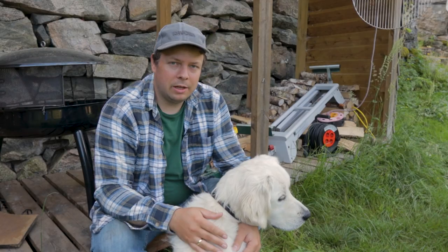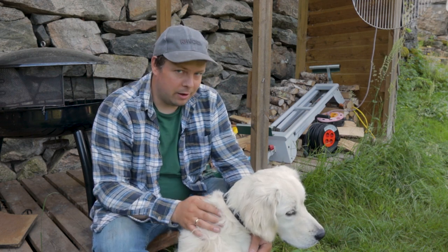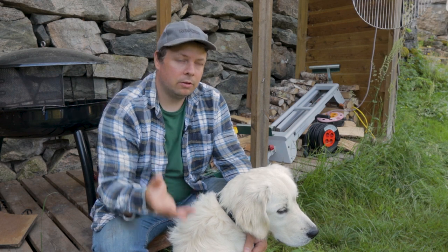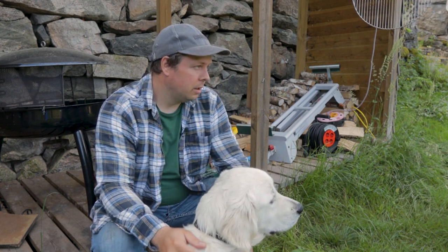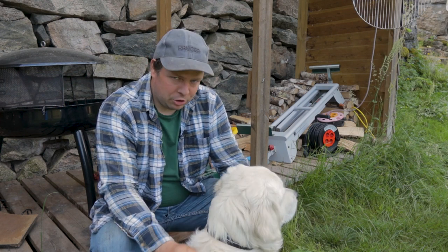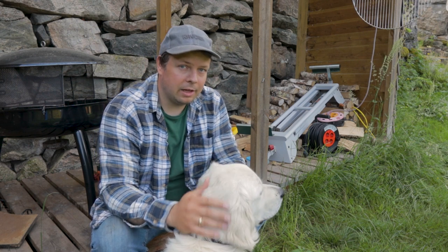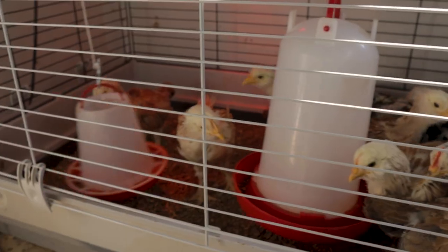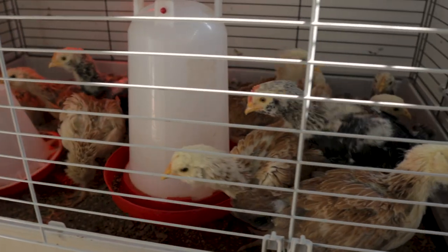So while we were building, some really dark clouds with a lot of thunder and lightning and rain came rolling in over us. And so we had to scramble to get all the tools underneath the roof here. And in my haste, I didn't really have time to film much of that. So the rain did stop finally, and that was 1 week later. And the chickens now are getting too big for the cage, so we really need to get this finished.